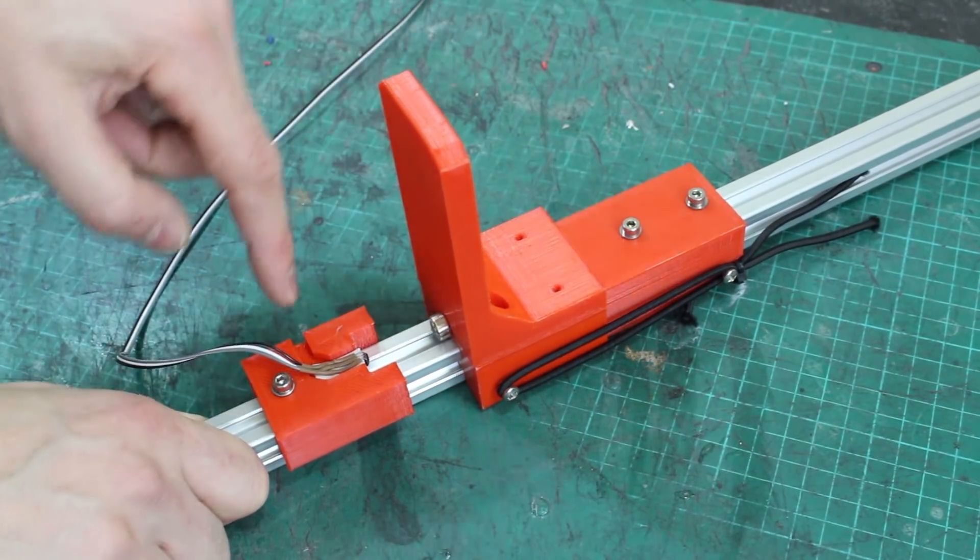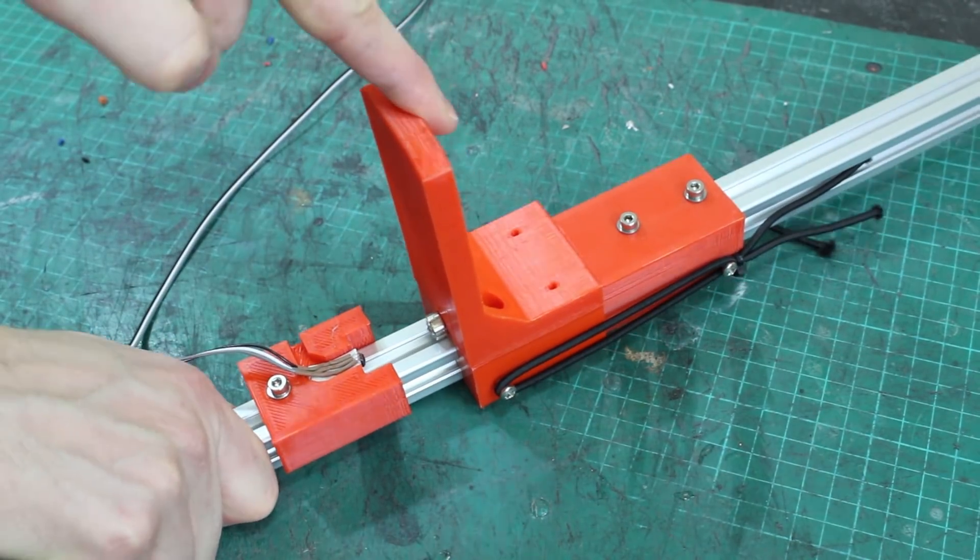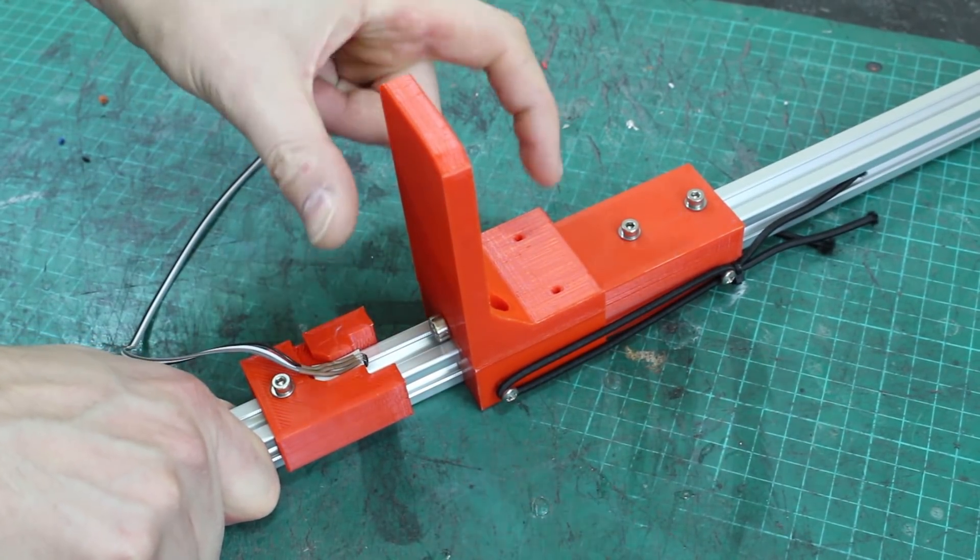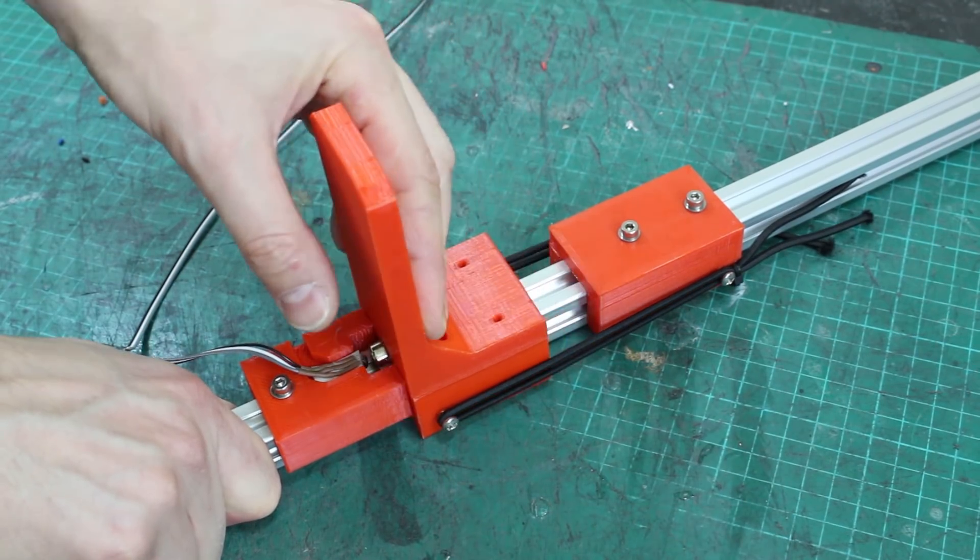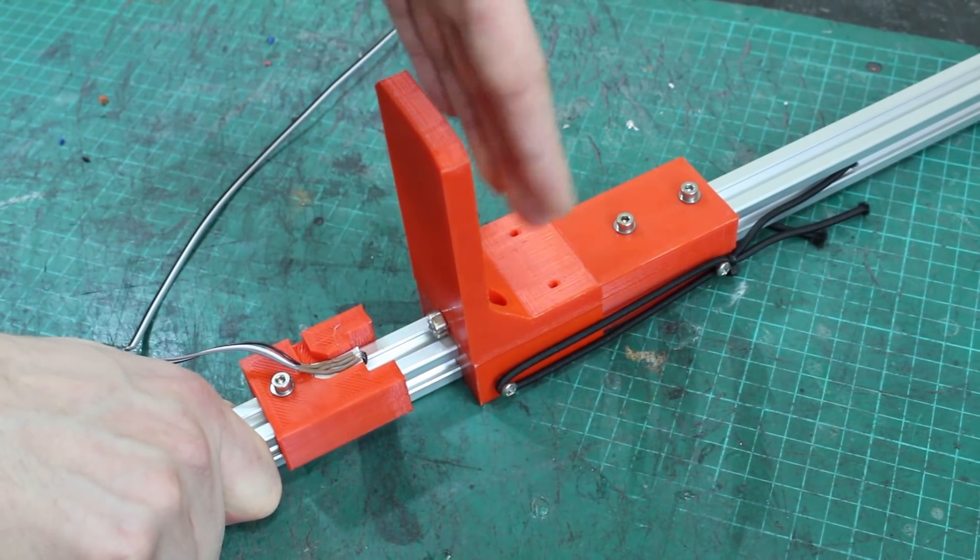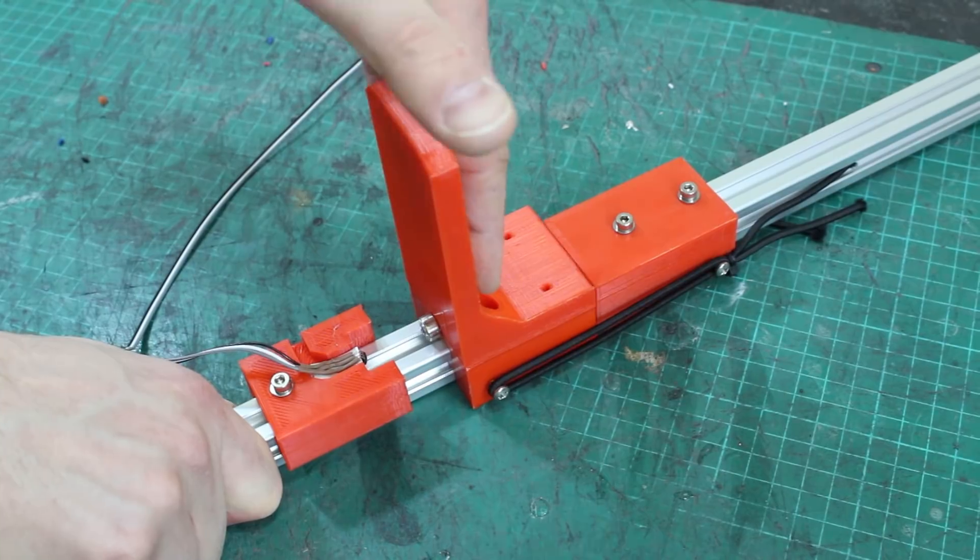However, with these just sliding in the slots on the aluminum, if I push here it basically jams because this thing skews. So we need a much better solution so I can push right on the end or somewhere here and it slides nice and smoothly.